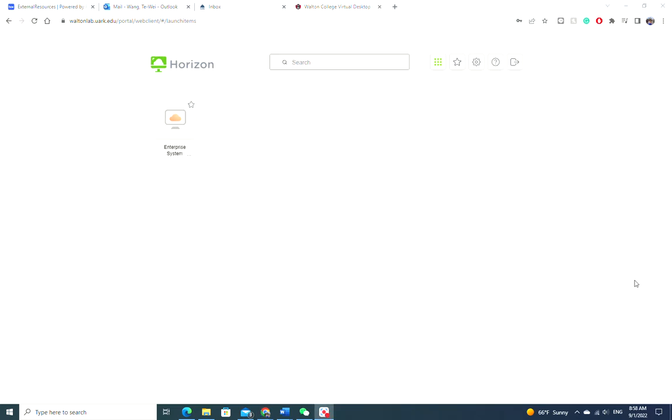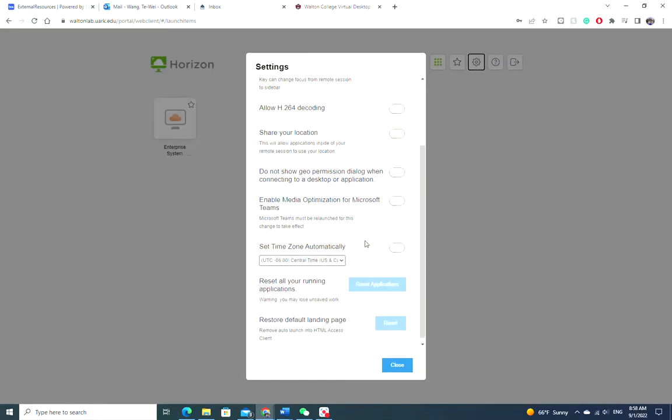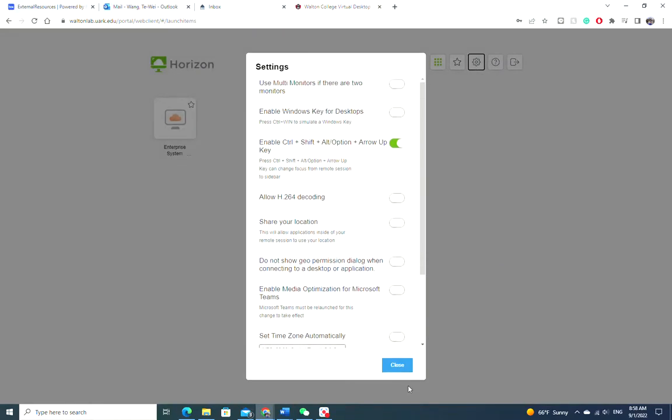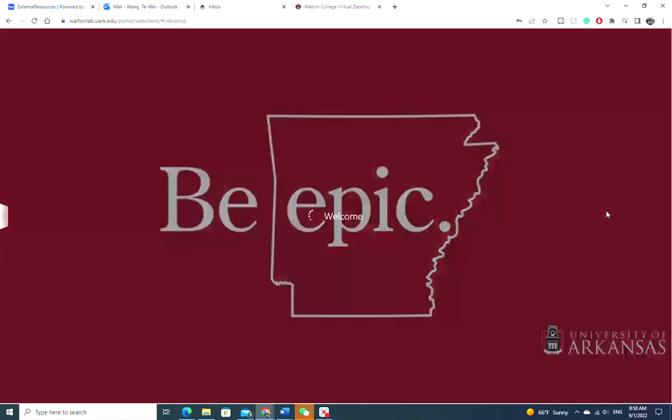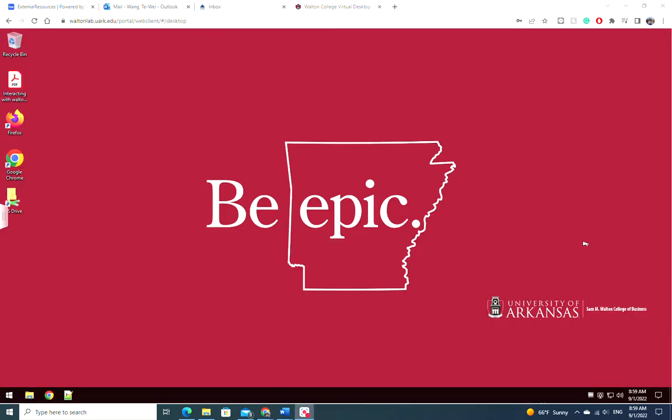Personally, I have not played with the configuration yet, but I believe you can go in there and change some of the configuration to whatever is suitable to you. If you do not understand an option, try to skip it. And now we can click on the enterprise desktop, very similar to our UIS Citrix system, but in a different way. It takes a few seconds or a few minutes to start the process. And once you are in here, you are in.